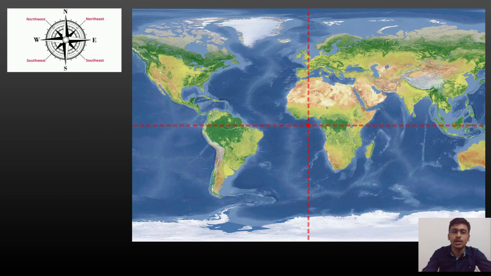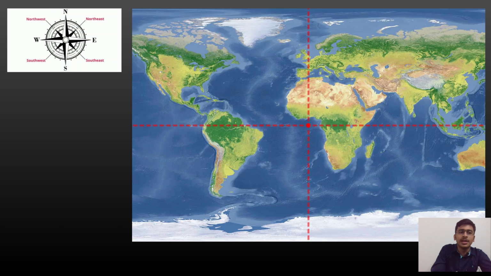You guys have all heard about the cardinal directions, which are nothing but the north, south, east and west directions. But is it not correct that Japan, which is let's say somewhere around here, and let's say India can also be on the west of United States, right? Or no, is it not like that? So actually it's not like that.